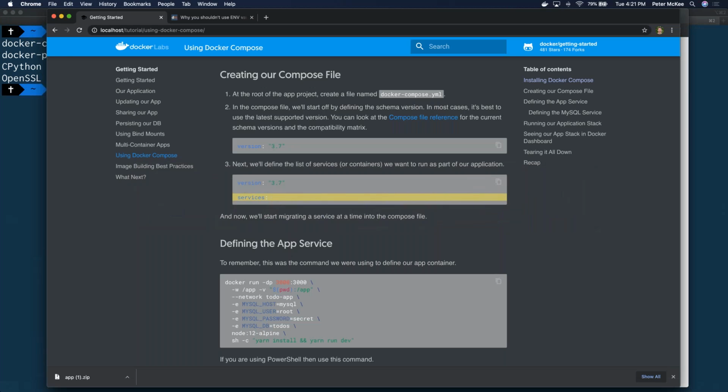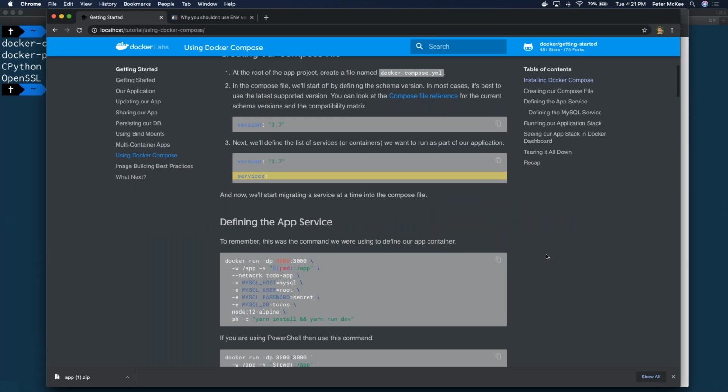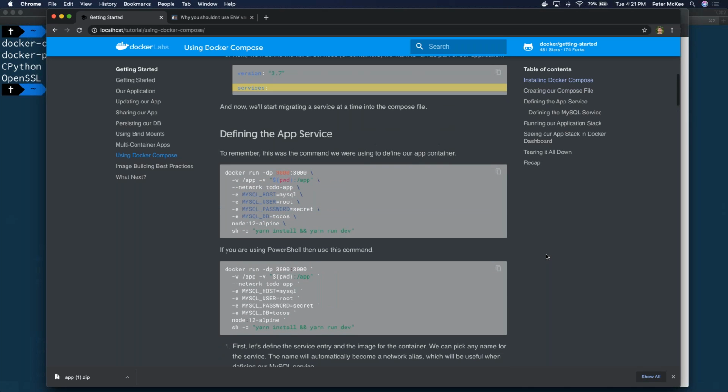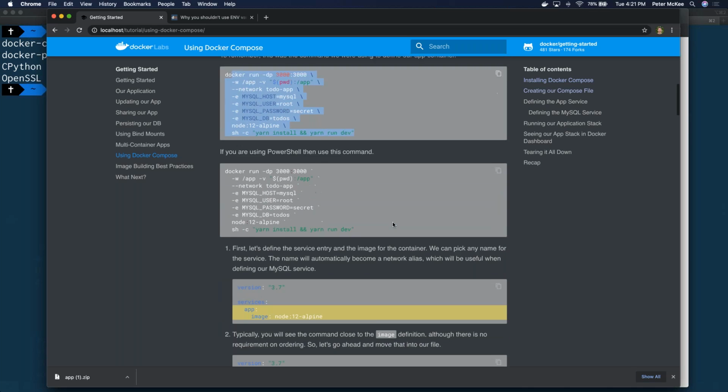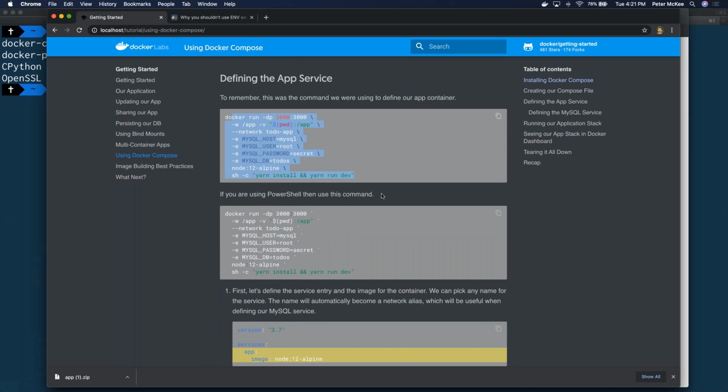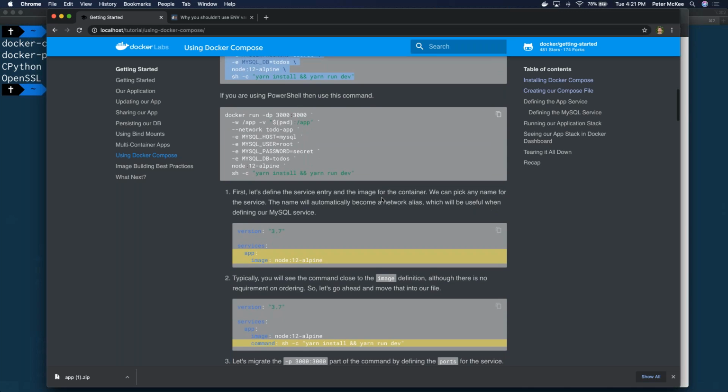Okay. So this is just reminding you of the big command that we ran. And so we're going to take this big command and convert that into a compose file.